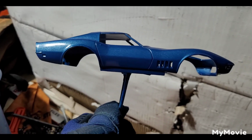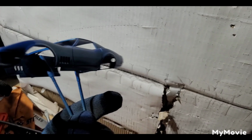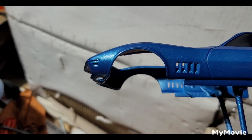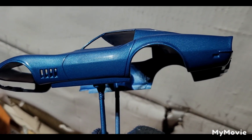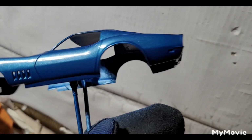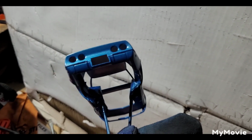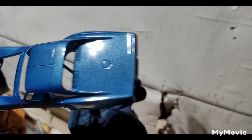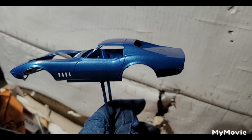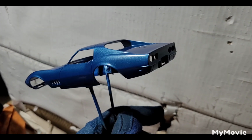Okay, and here we are after the first wet coat. There's a couple little specks on the front left. I'm sure you can see that, but other than that, it's looking really nice. Yeah, really liking this color. It wasn't the color I originally planned to paint, but looks really nice. So I'll wait 10 minutes and then I'll throw the last coat on.